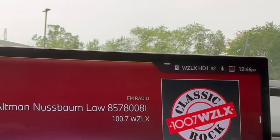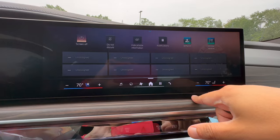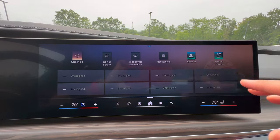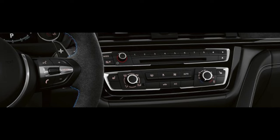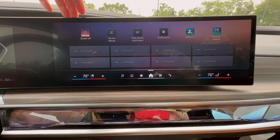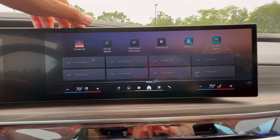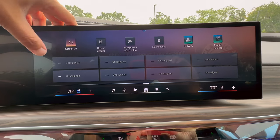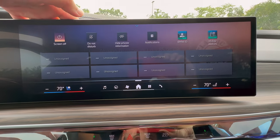A major one that you should all know about is going to be this other line located right up here. If I swipe down from this, you can see another menu drop down here. This is very, very important for those who do not know what this is. BMW used to have their row of icons that went from one through eight that you could preset to whichever setting, phone number, or even navigation. Now BMW did bring that back, but they rebranded it and named it 'shortcuts,' and shortcuts is located right up here. If you just swipe down from this little line, you're going to see shortcuts here.